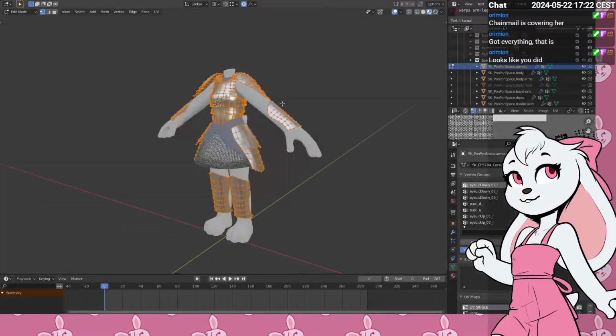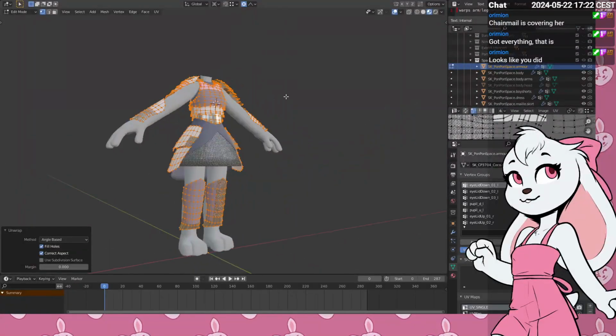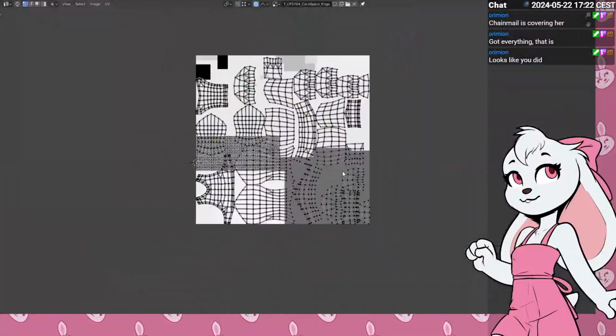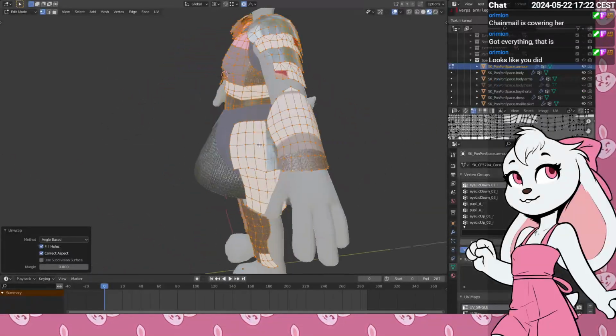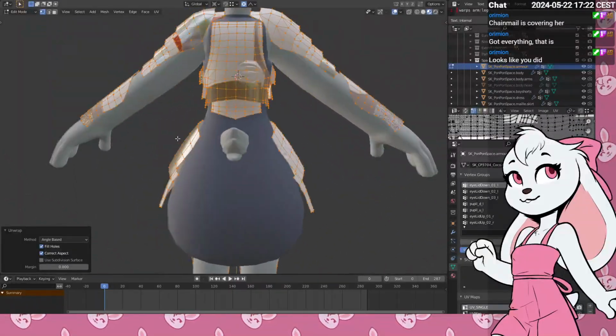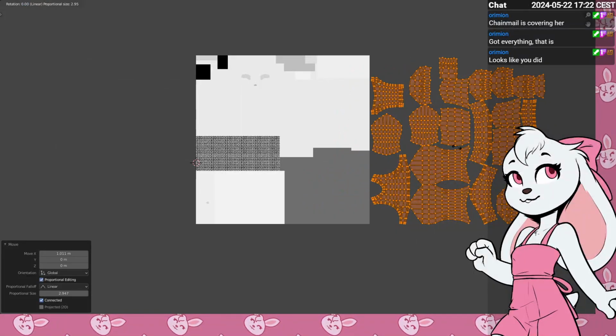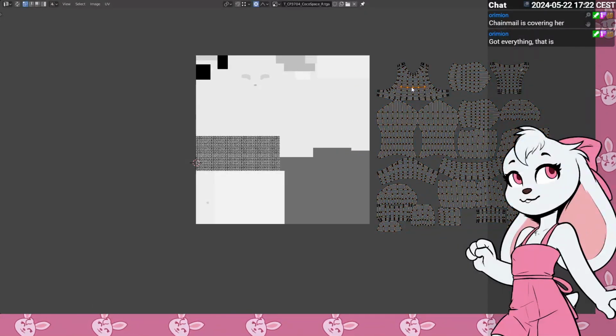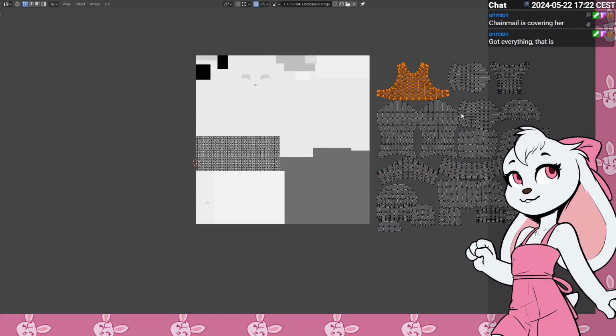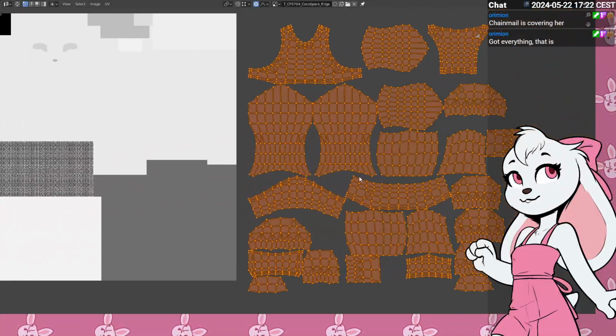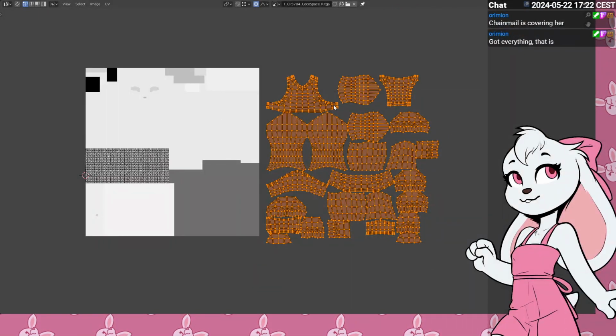Here are the pieces. Okay, I need to unwrap. Whoa, that's a lot of pieces. Yeah, I guess that's fine. This is fine. Okay, they're very tightly put together.